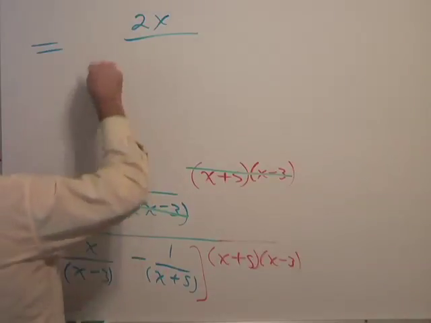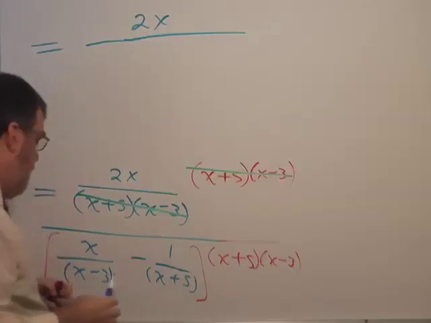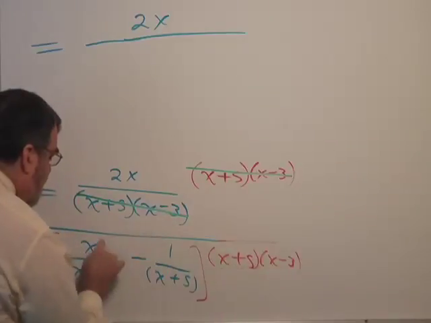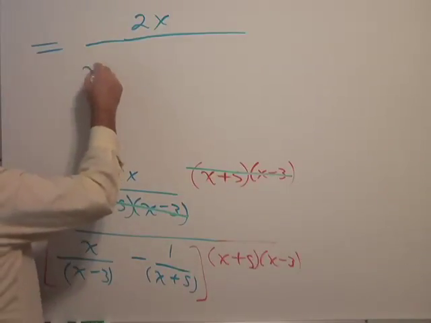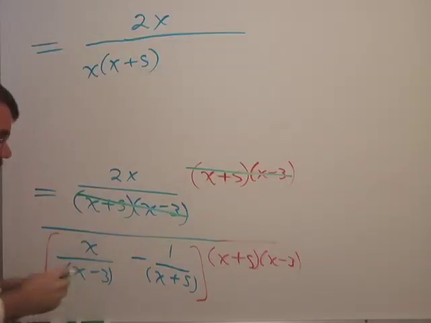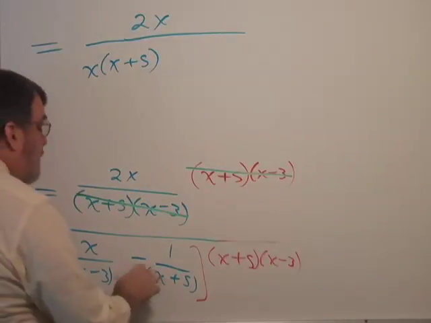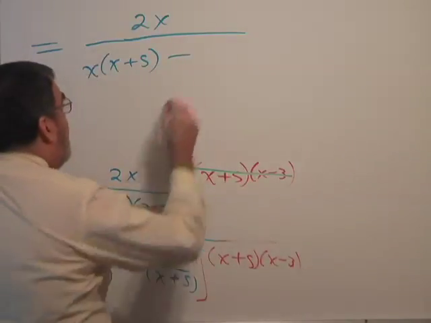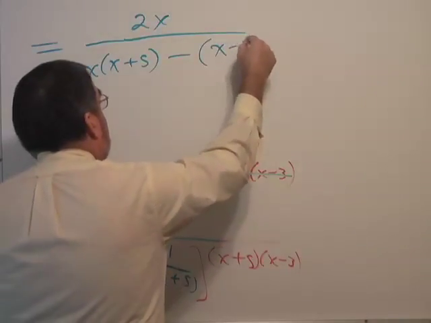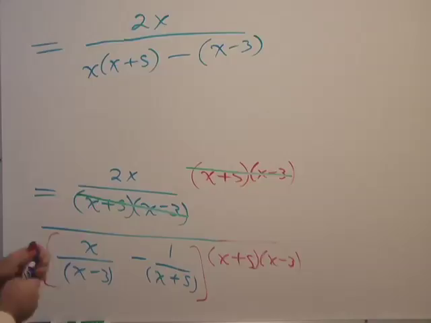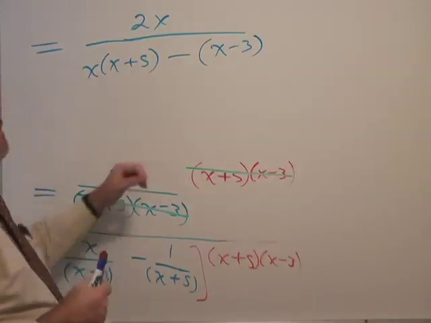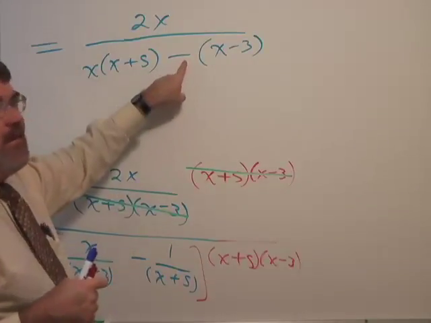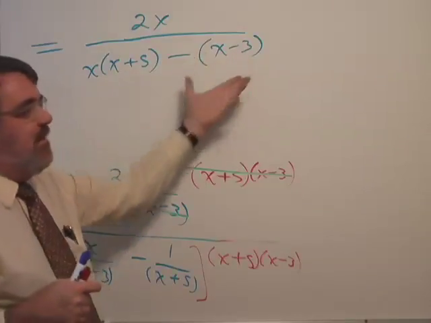Now down below, it's going to be a little more complicated. When I multiply this inside, the x minus 3 will cancel, leaving x times x plus 5. Then on the right side, I have a minus, and the x plus 5's cancel, leaving parentheses, x minus 3. Notice I use a lot of parentheses, and they help you avoid distribution errors, because a lot of people will forget this is a negative times a negative if they don't write the parentheses.